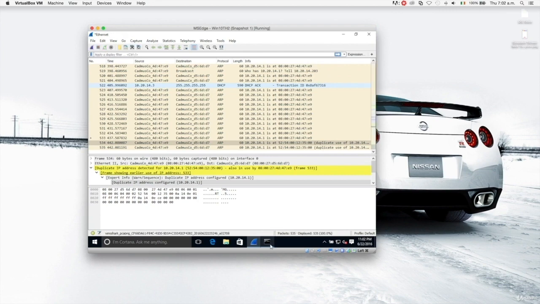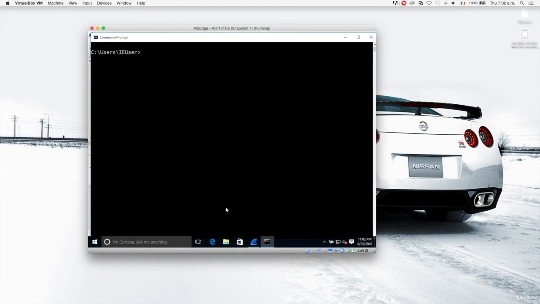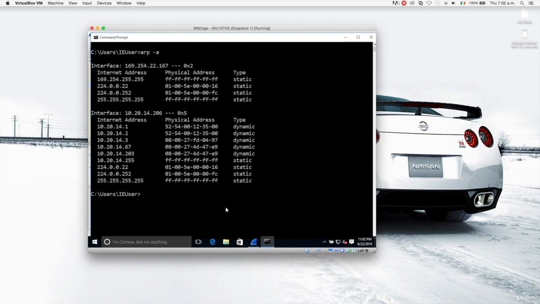Now, we've seen a number of methods to detect ARP poisoning. Let's discuss how we can prevent it or protect ourselves from it. Now, I'm just going to run arp -a, and we're going to look at our table. There are switches that will monitor this for you as well, and they'll notify you or even prevent ARP poisoning attacks. Another way to do that is, if you look at your router, you'll see that this entry in the table is dynamic. So the type of this entry is dynamic. What that means is that this can change. The system allows this value to be changed.